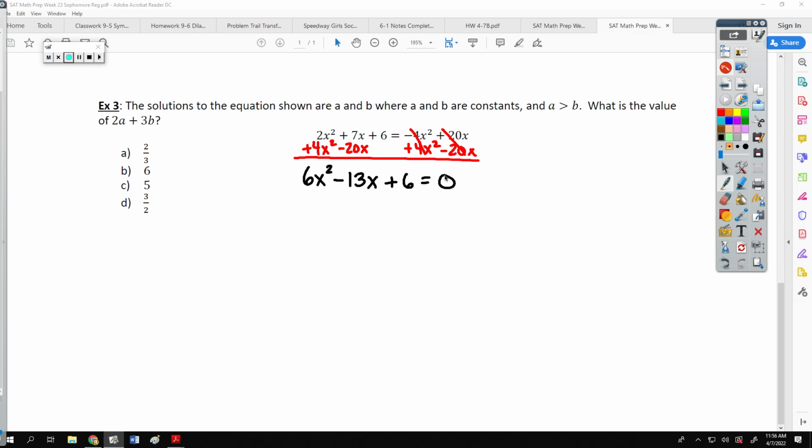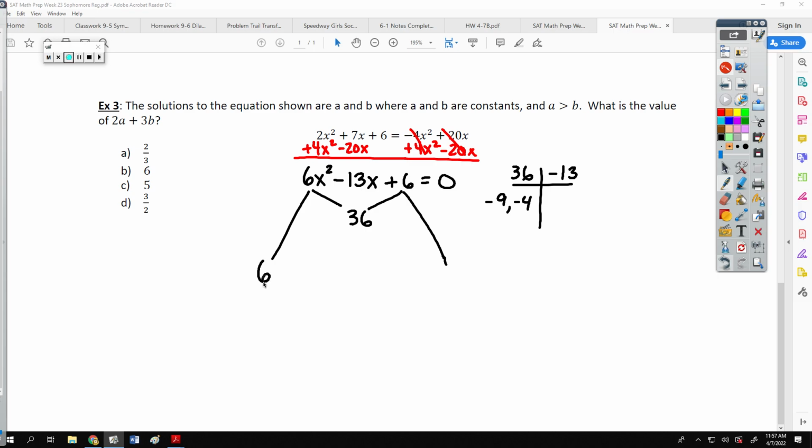So then we would look for a GCF. However, 6 and 13 do not share any common factors other than 1, so there is no GCF, which means that this is the more advanced factoring. Here at Speedway, your teacher is teaching this to you as what is called Michigan M factoring. Basically, we're going to have to factor this trinomial by grouping. So we're looking for a pair of numbers that multiplies to 36, which is 6 times 6 is 36. And we want those numbers to add to -13, which means both numbers are negative, -9 and -4.